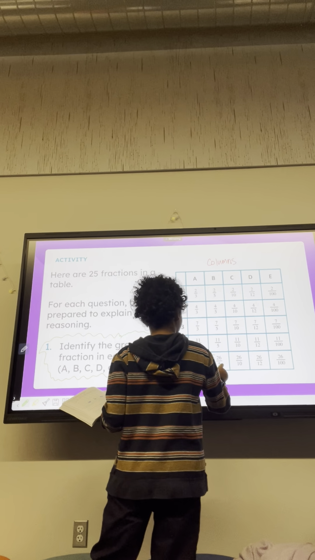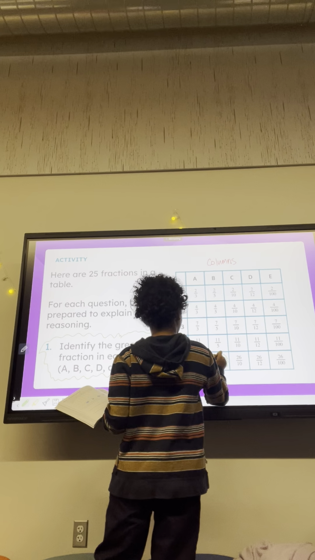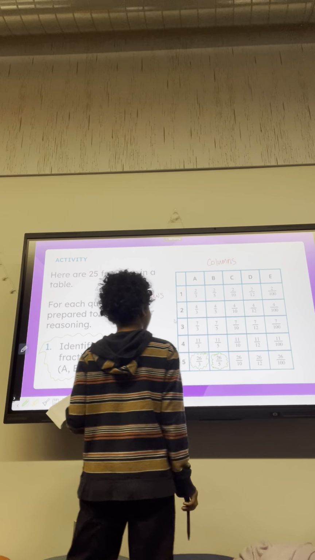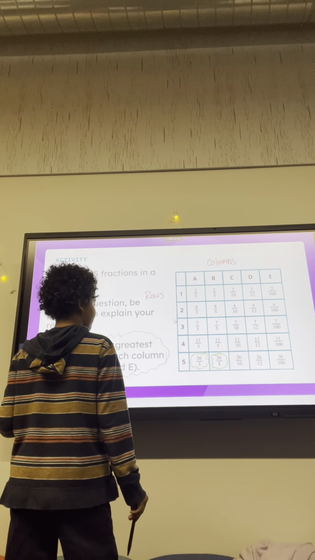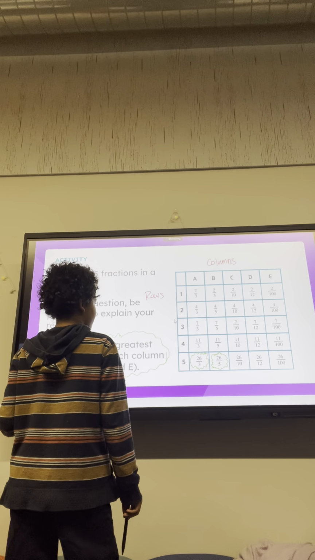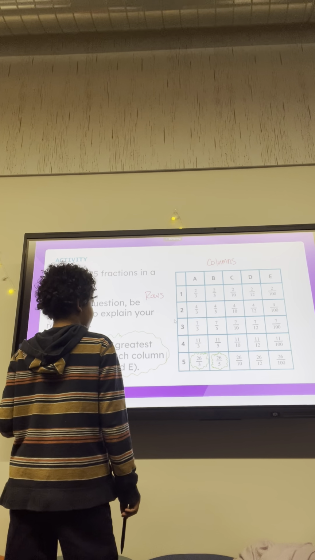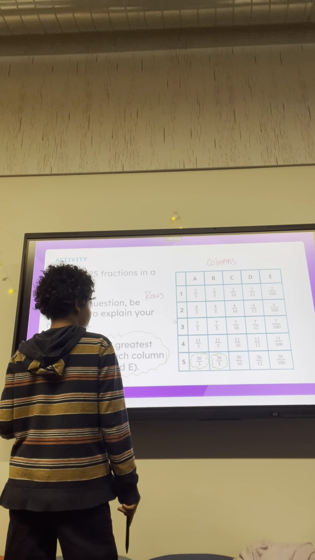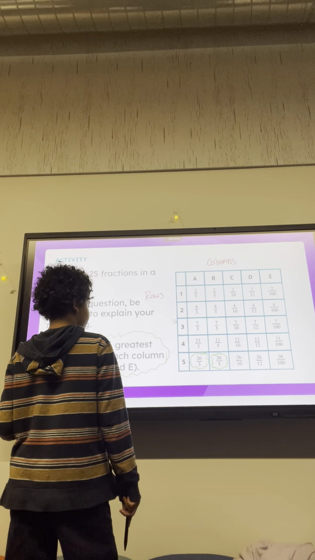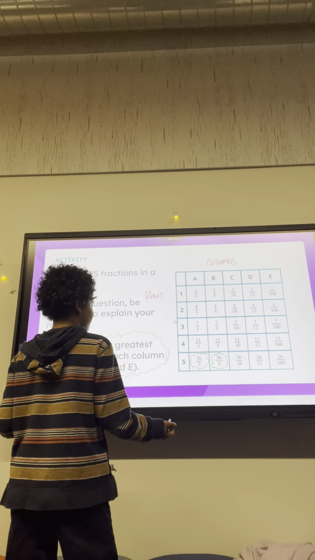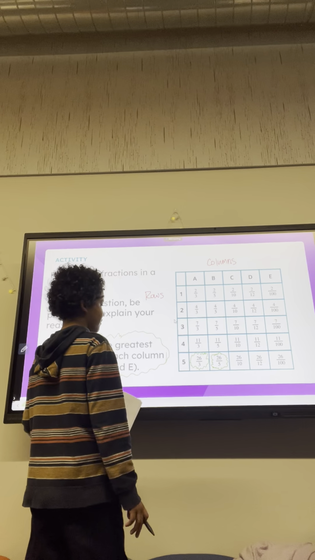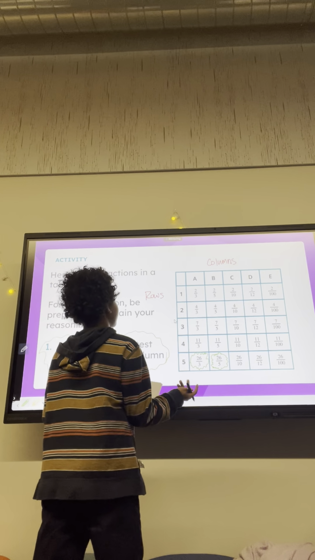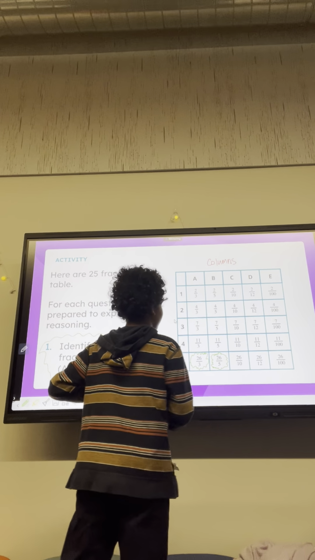All right. I noticed that for column B, Draylon circled 26/5. And I remember that when Mrs. Porter was telling us how to do this, she said that because the denominator is the same on each fraction, we're only comparing the number in the numerator. So Draylon chose the number in the numerator that's the biggest. And that's how he found the biggest fraction. Good, go ahead and keep going.